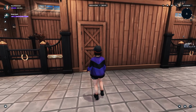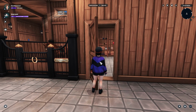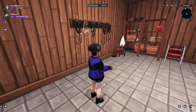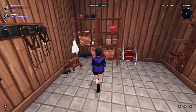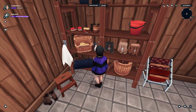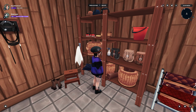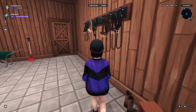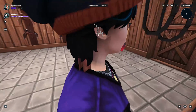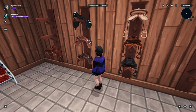Now the one that I am most curious about, because I really wanted this room updated for so long. Yes. 100% yes. This is cute. We've got helmets up at the top that are more updated. We've got like blankets and saddlebags, like my favorite style of saddlebag. Little boots over here. Updated bozels and bridles on the wall, and thankfully we've got the non-crusty jumping saddles.